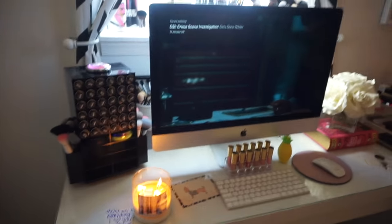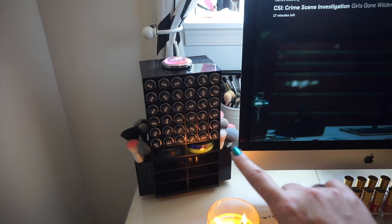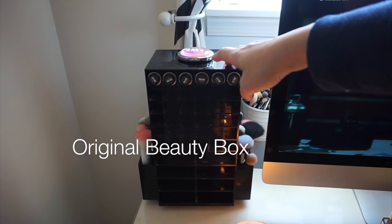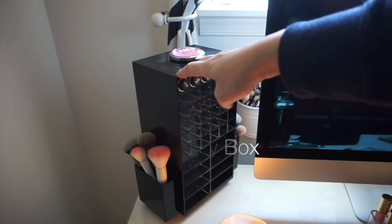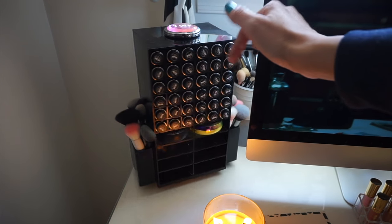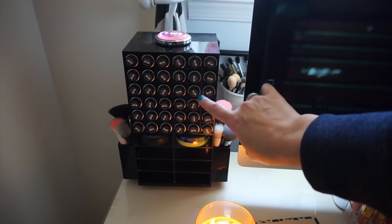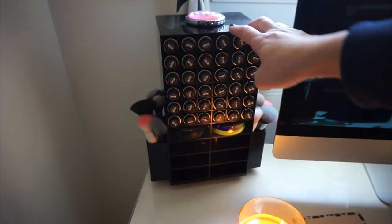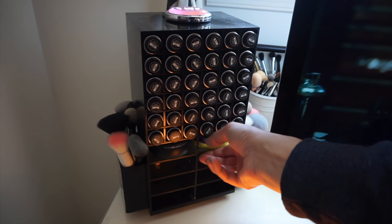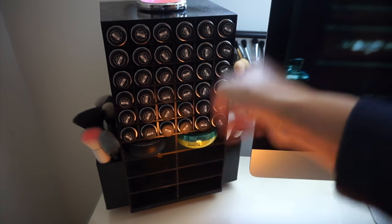Let's start over here on my computer desk. I was watching CSI. So, I have this little spinner guy — I'll find where it's from and put it down below. This is either Original Beauty Box or Sunny Cosmetics. I have all of my Makeup Forever Artist Rouge lippies in here. Then I just have some brushes, and I need to fill it up. I just have two Physician's Formula powders in there.